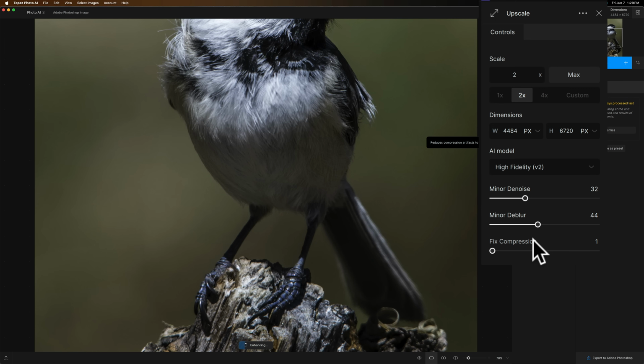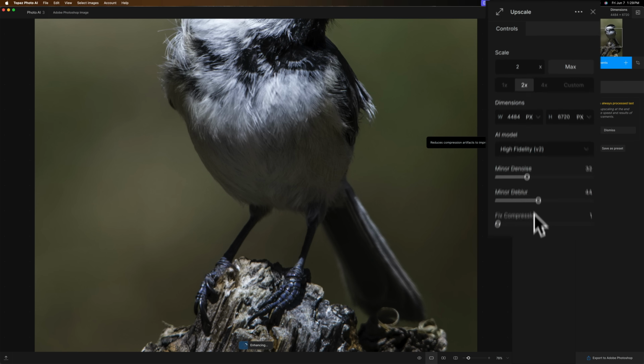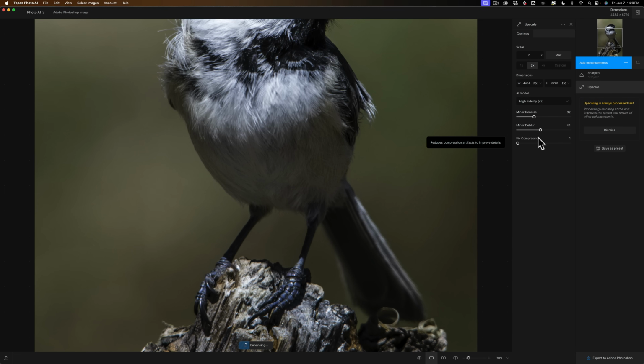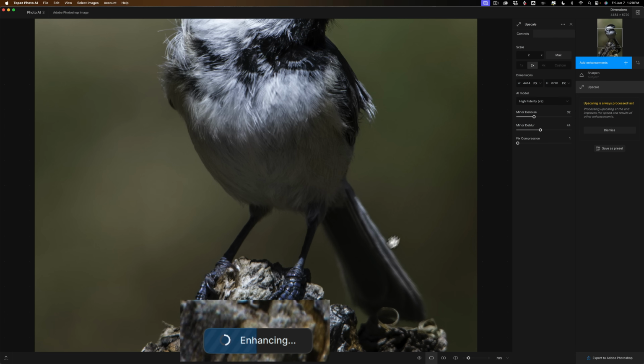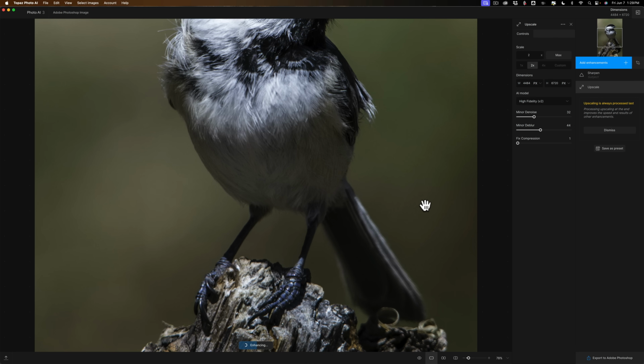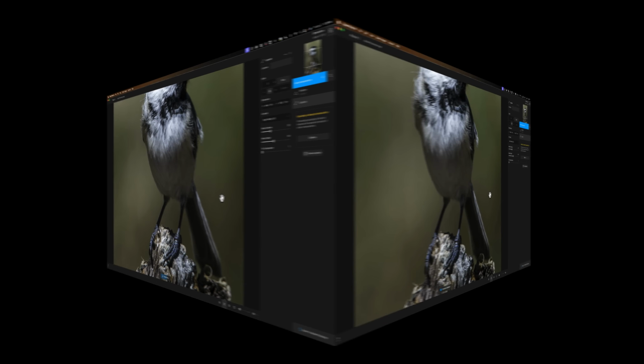I'm just showing you how to use the automate section of Photoshop to send an image such as this that needs to be upscaled or cropped into Photo AI. A lot of people don't know how to do this. Now, I mentioned the enhancing takes a long time, and you can see it's still circling down there. So what we're going to do is I'm going to pause the video, and then I'll come back when it's done here, and then we'll go back to Photoshop.